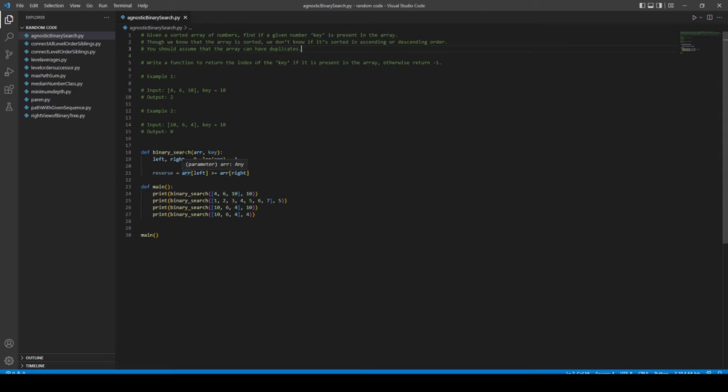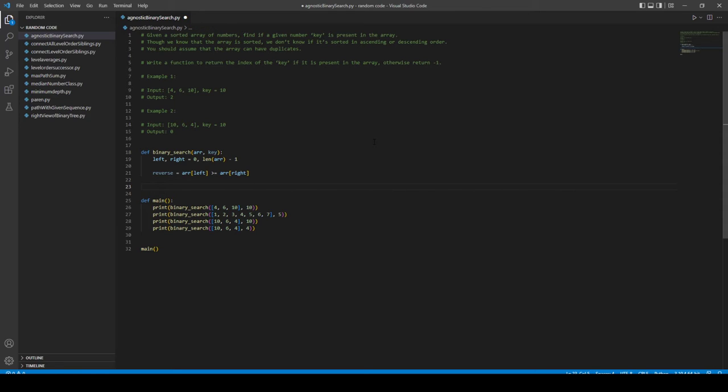So basically, if it's the same number from beginning to end, it could theoretically be considered reversed. But if it's the same number from beginning to end, it's also not reversed in a sense. So it's up to you if you want to include this or not. But basically, you could just have this, and so this is my condition for it being reversed.